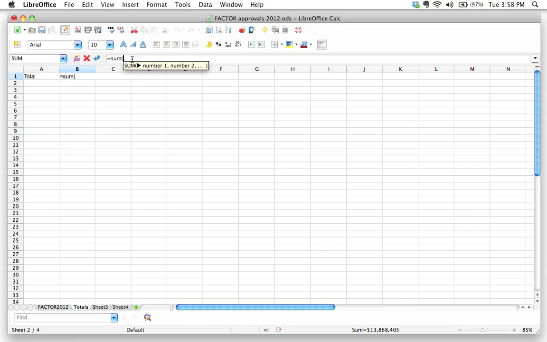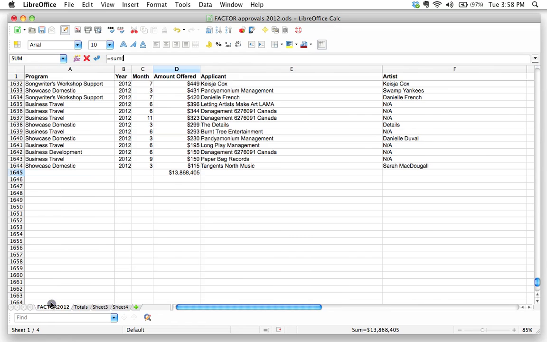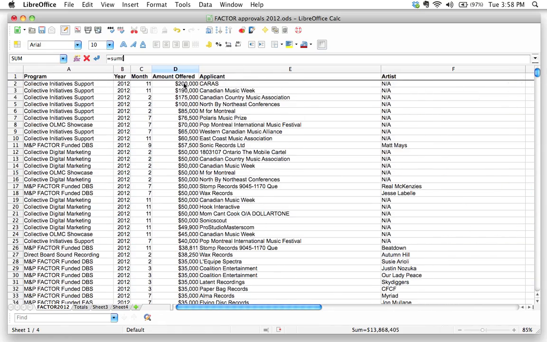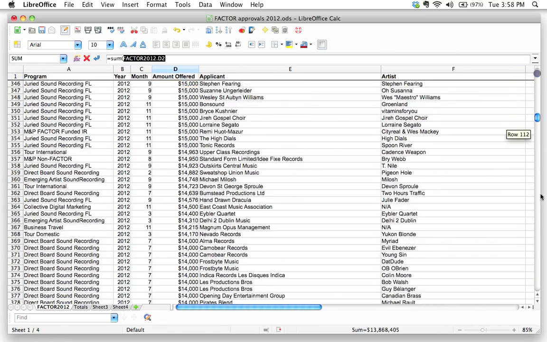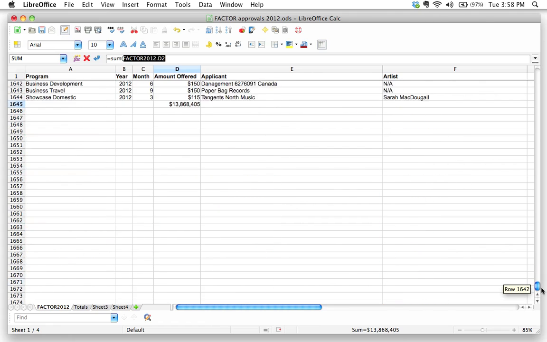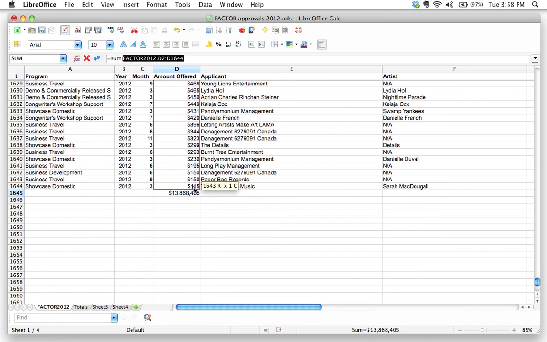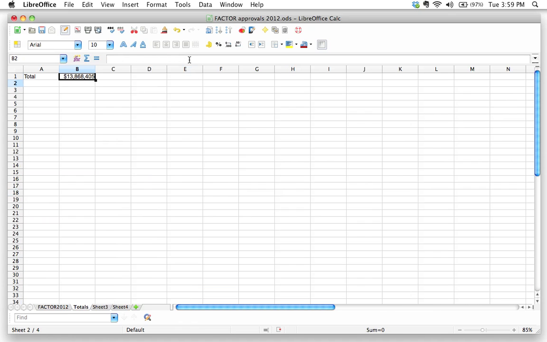So there we go. By the way, there's a different way of doing this. We could have just gone sum, and then gone to the actual page or spreadsheet that we wanted to reference, selected the range, and then just closed. See how it's highlighted up here and it's actually writing the formula for you. And then I'll just close my bracket, hit enter, and it automatically wrote it for me. You can do it that way too. I just like typing it out.